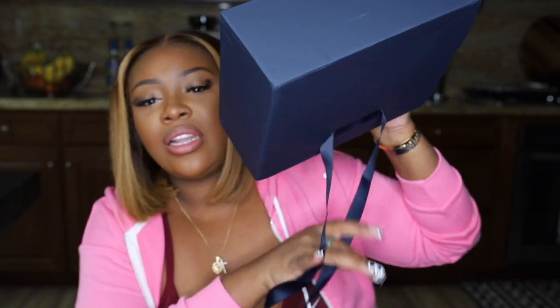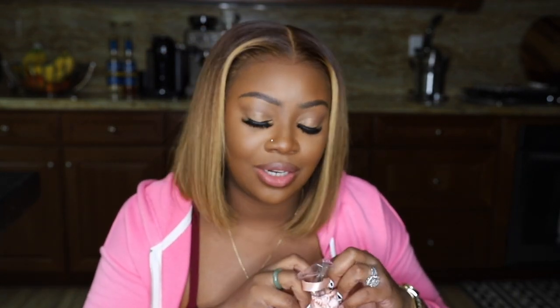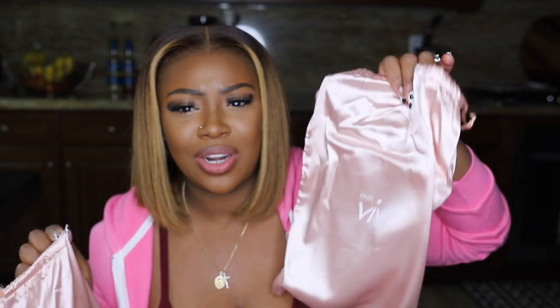As I mentioned, this one did come from Hairvivi. Love their packaging. It came with a cute little bow. If you didn't know, navy blue is literally one of my favorite colors. I'm a Virgo. Sapphire is my birthstone. Navy blue is darker than sapphire, but still, I just love and gravitate towards navy blue.